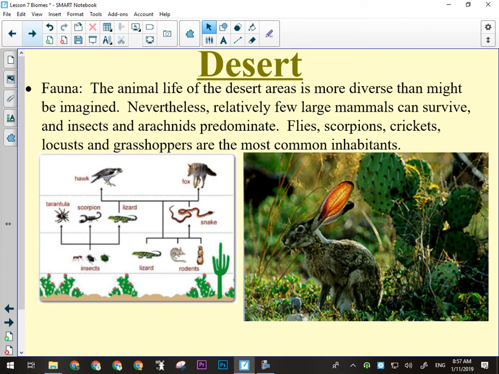Okay, animals that live in the desert. Animals that live in the desert have to have a lot of adaptations to living without water or living with very little water. One of the smartest adaptations is to be nocturnal. Only come out at night when it's cooler. Other adaptations would be small, have scales or a carapace like an insect, scales like a reptile or things like that. If you're a mammal, you need to be small.